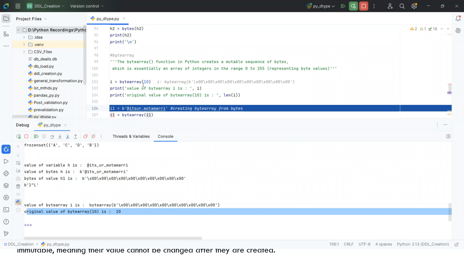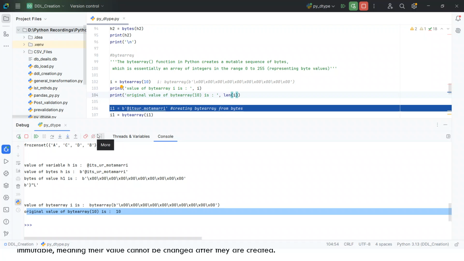Here I'm passing the value 10 to my bytearray. It takes the 10 as the size, creates the bytes, and after that converts to a bytearray. When I take the length of it, it gives the value 10.